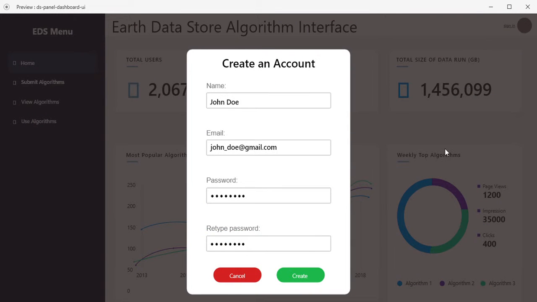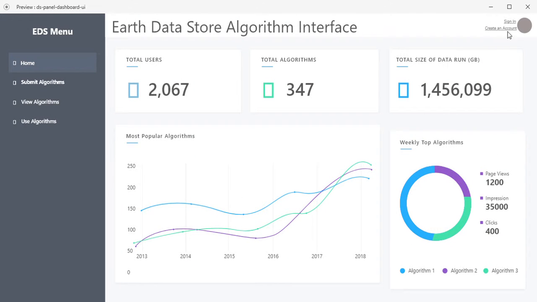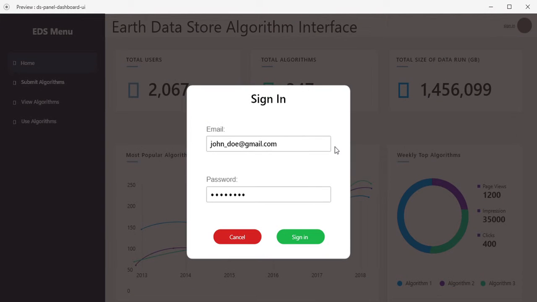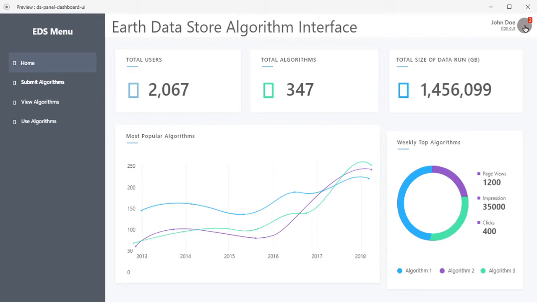So we have things like creating an account. So users will be able to submit their name, email, a password to create an account, or in this case, users are going to be able to sign into accounts. So as we can see here, John Doe wants to create an account. So he throws in his email and a password, and he's going to be able to sign into that account that he's already made. So we sign in there, and as we can see, John has some notifications up in the top right hand corner.